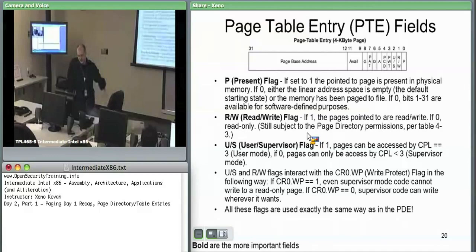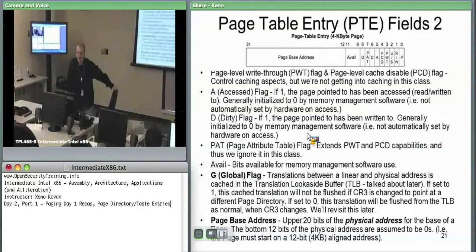Where things differ a little bit here, but not in any way that we care about, is, again, we've got caching level stuff we don't care about. We've got the access flag we don't care about, but the hardware sets that to 1 automatically the first time it walks through that table to say, look, I've read or written to this location. But the dirty flag is specifically saying it has been written to. So if the OS cares that this memory has been written to, it'll check that flag, which the hardware automatically sets the first time it executes a write into the specific physical address, which this points to eventually.